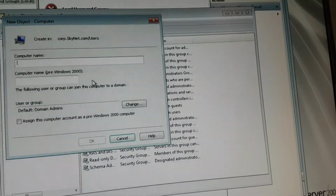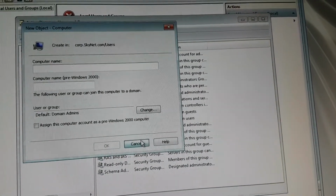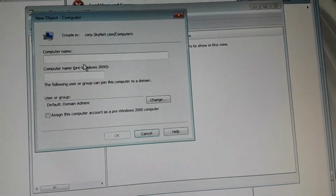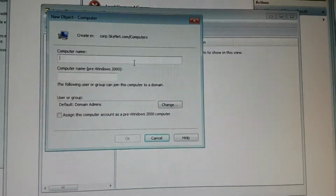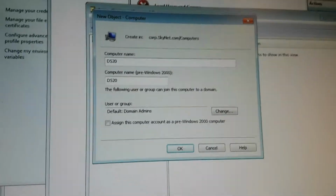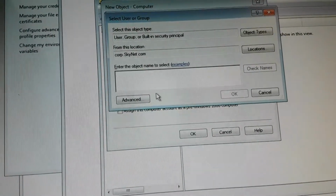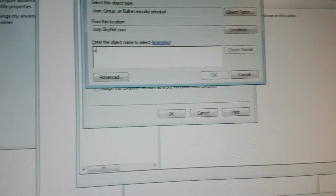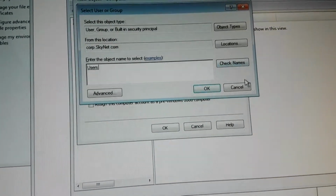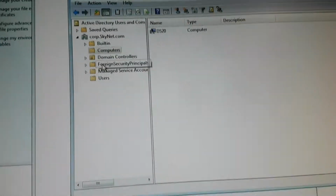computer. How do I do that? Do I have to add the computer first? Okay. Let's just do the Dell first. Domain admin. So yeah, we'll set that up as domain admin. But I don't know any of these. Is it just users? Yeah. So we'll do domain admin first and just see what happens. Now I'm going to do users.